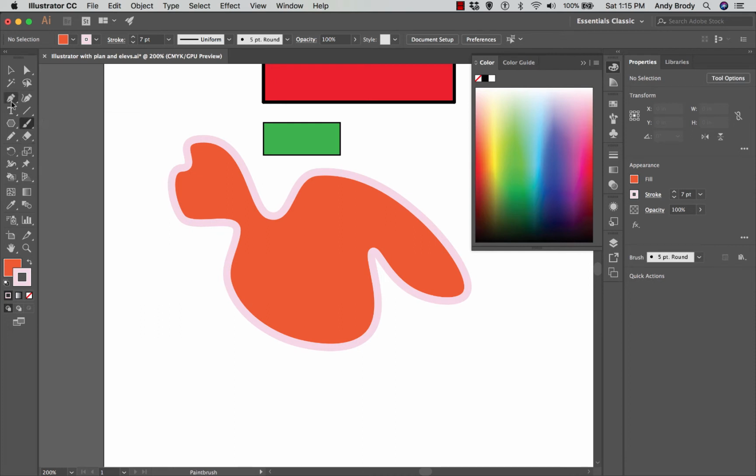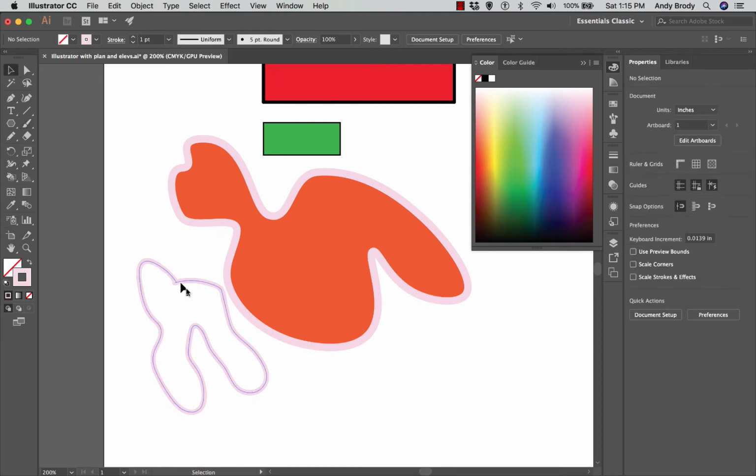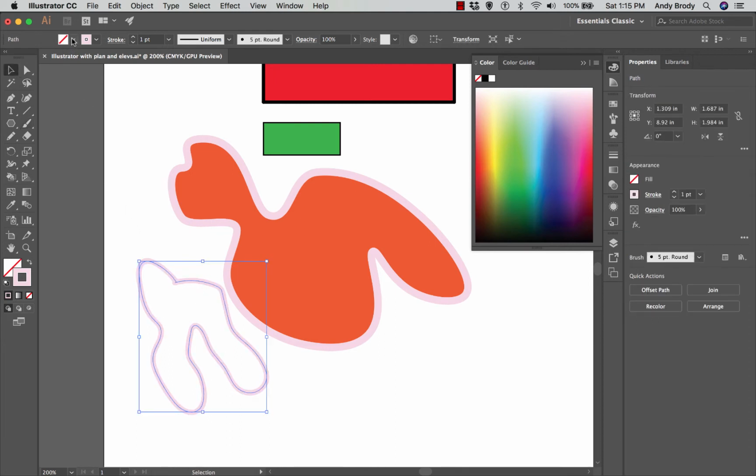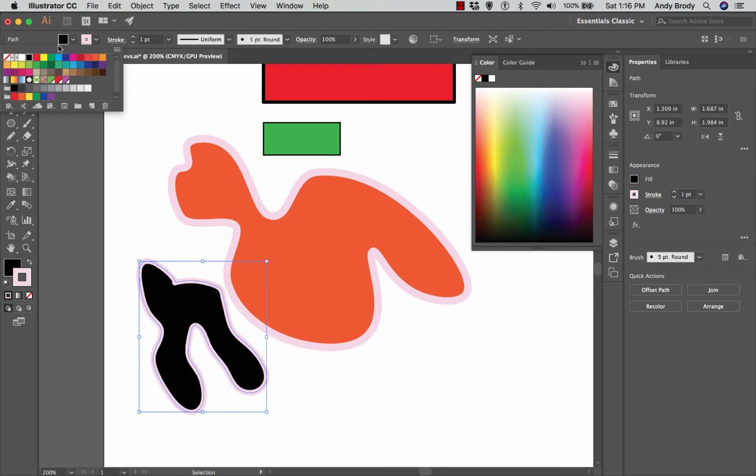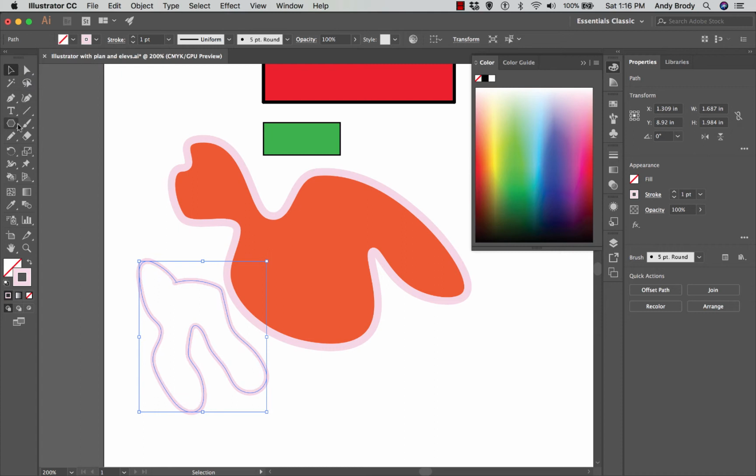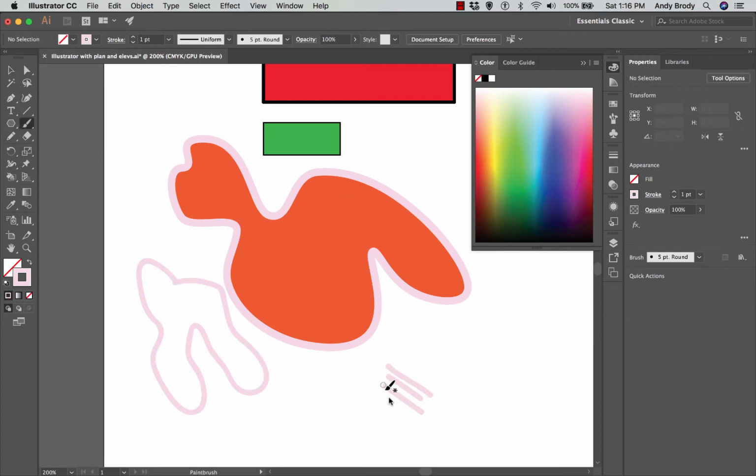But again, most of the things that you're going to want to do can be accomplished using the paintbrush, the pen tool, the curvature tool. The paintbrush tool works very similarly. You click and drag in a regular path. It does not fill it in. If I select this, you can see there's no fill pattern. I believe that's so you can create sort of more linear effects. For example, if you wanted to paint, I don't know, a background to have a nice soft feel to it or something like that.